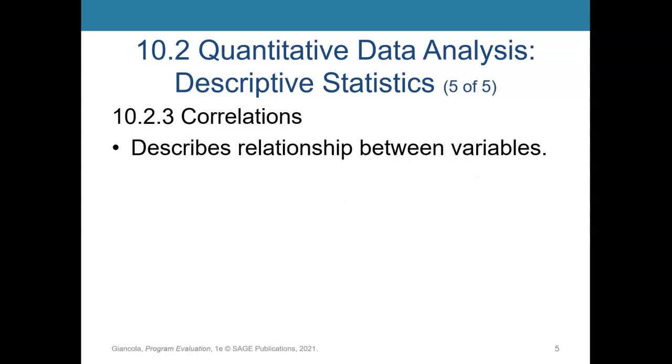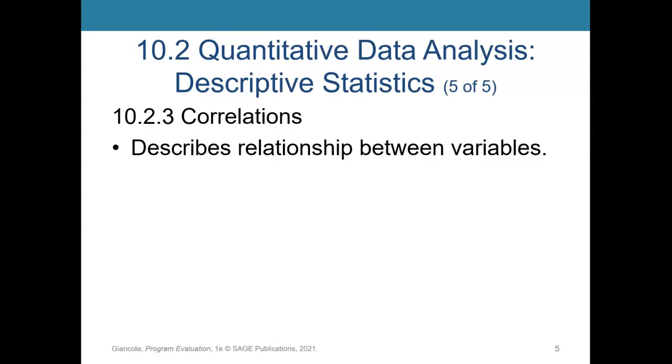Another quantitative data descriptor is correlation. Some people don't consider this to be a descriptive statistic, but it really, in many senses, is, because it describes the relationship between two variables. It describes the strength and the direction of a relationship between two variables. So if you've collected eye color and you've also collected hair color, then you might have a correlation value that tells how strongly eye color and hair color go together, right?